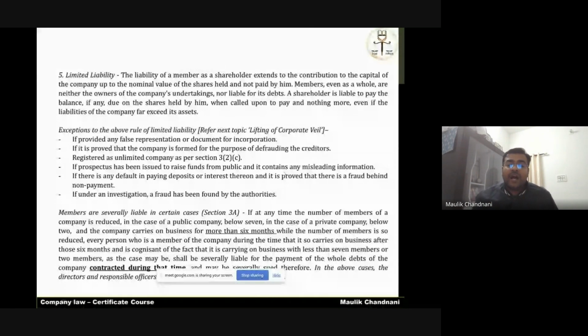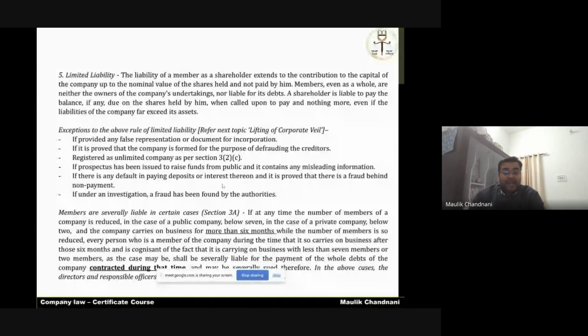And if you had raised the loans and borrowings, if you have accepted deposits and defaulted and you have cheated them, there was a fraudulent purpose. If an investigation by SFIO, any investigating authority, was set upon you, income tax वालों की जांच बैठ गई, Serious Fraud Investigation Office यानी SFIO की जांच बैठ गई और SEBI ने जांच बिठा दी और हमें पता लगा कि आप तो सारे ही फ्रॉड करने में लगे हुए हैं, तो अब आप ये नहीं कह सकते कि सर हमारी तो लाइबिलिटी लिमिटेड है. You all have unlimited liability towards all your creditors.